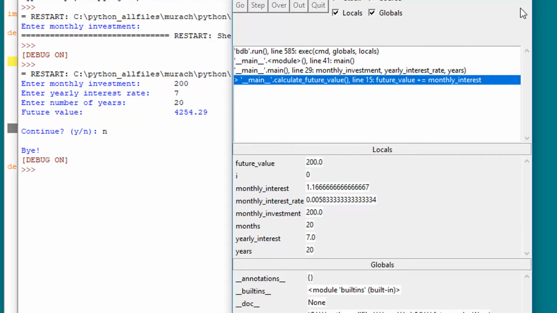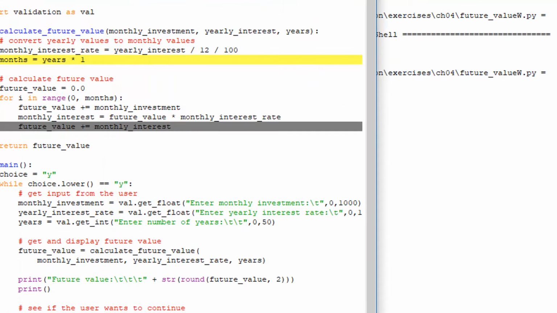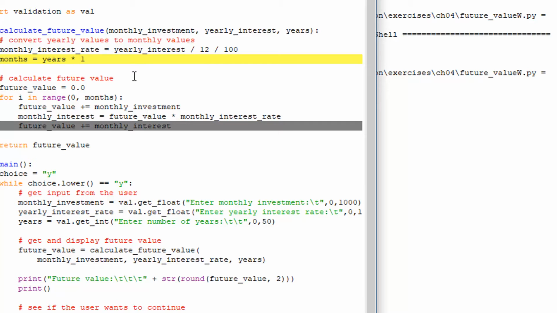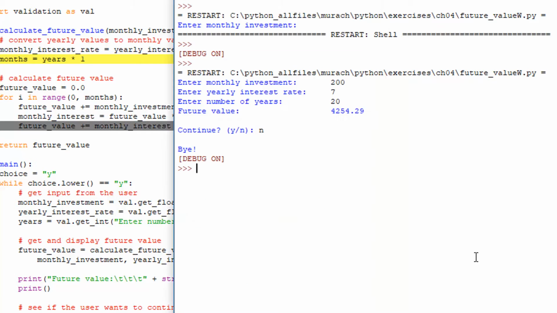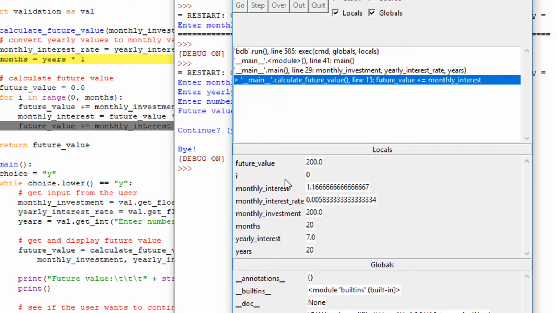I eyeballed the program, I went down line for line, and I'm like, man, I cannot see what went wrong and why. And I could slowly step through, and I could see each step, and I could see the different variables, the local variables, as they get assigned.